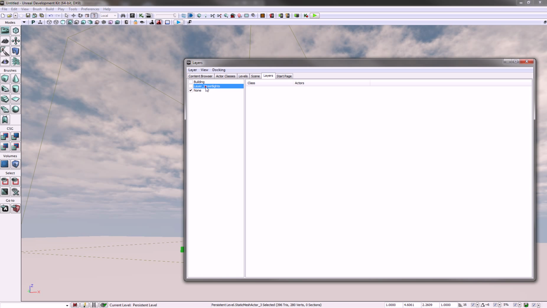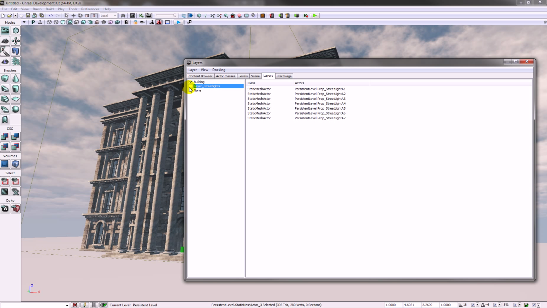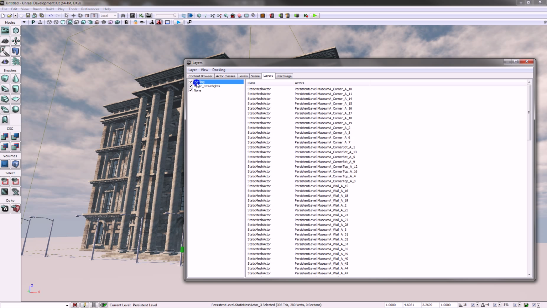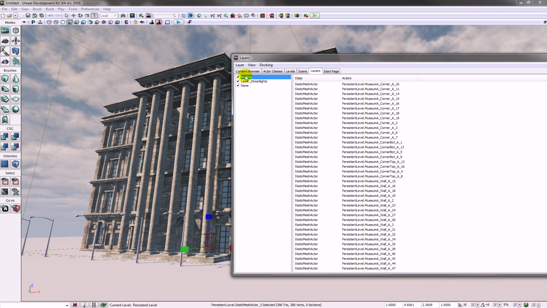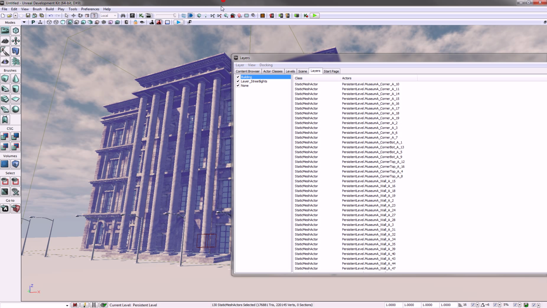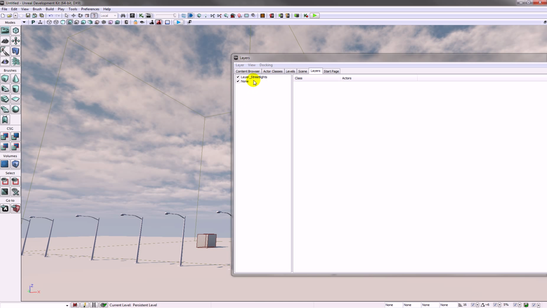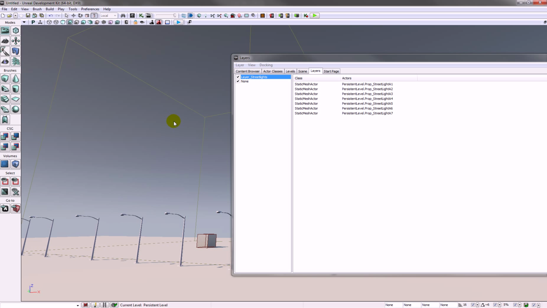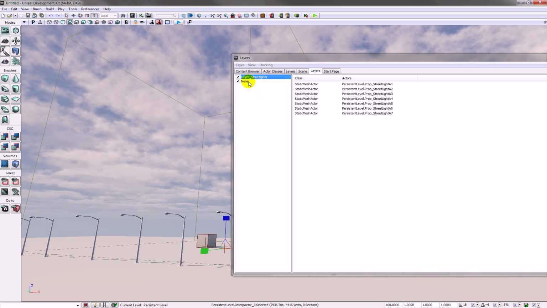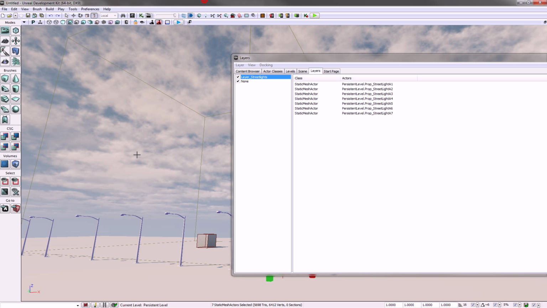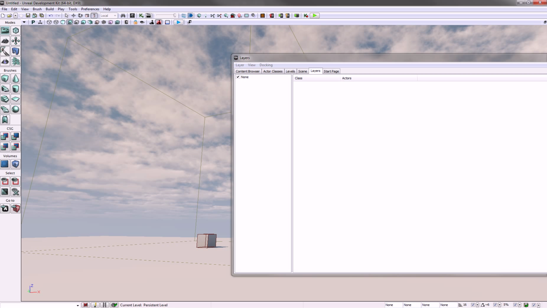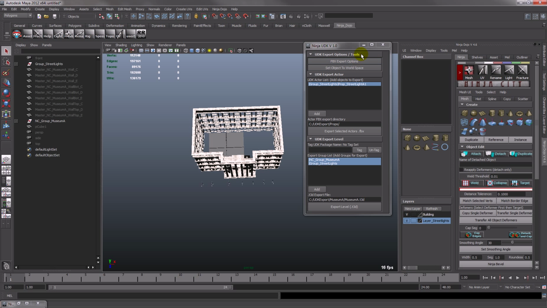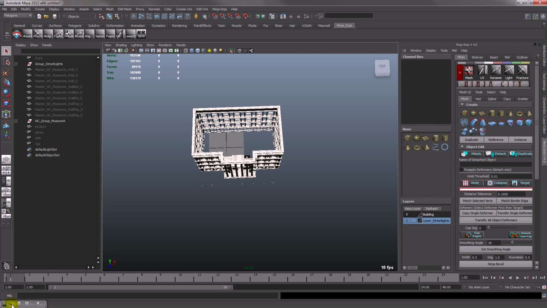And let's go into layers again, turn these on, and what we're gonna do is we'll just delete these guys back out. Oops. Your street lights, delete.